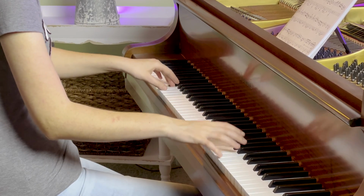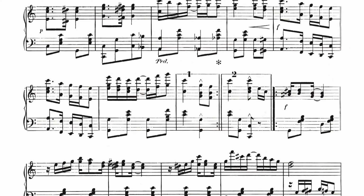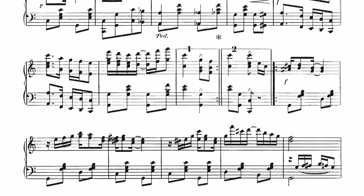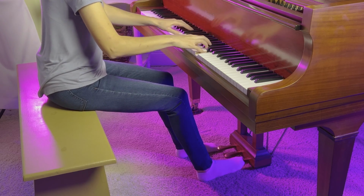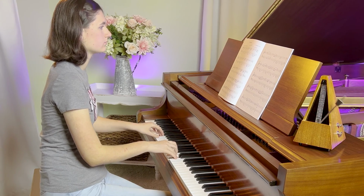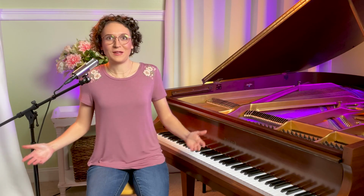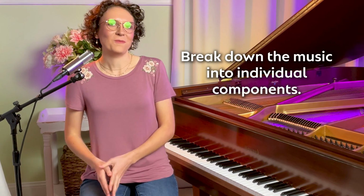When you start learning a new piece of music, there is so much to remember. You've got to learn what notes to play, what fingers to use where, and then the rhythms that the piece uses. And you can't forget about the dynamics and articulation, and playing the piece at the right tempo or with the right amount of rubato. How can you learn all of these things without getting overwhelmed? The answer is breaking down the music into individual components and focusing on them one at a time.